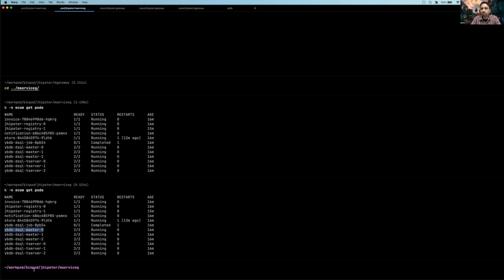Let's spend a few more minutes to look at the application itself. For example, if I want to have a sneak peek at the registry service itself, I haven't created any external endpoint per se, but if you want to create any external endpoint, then in the JDL manifest file, we can specify load balancer as the external endpoint. So in this case, I'm going to do a port forward from my local machine.